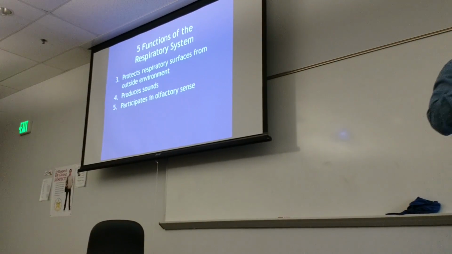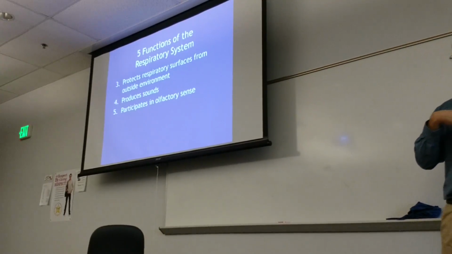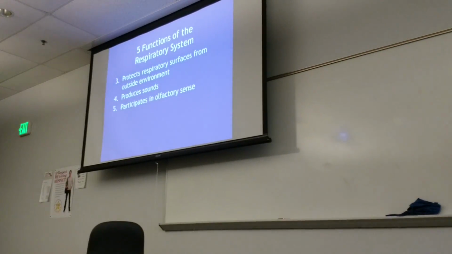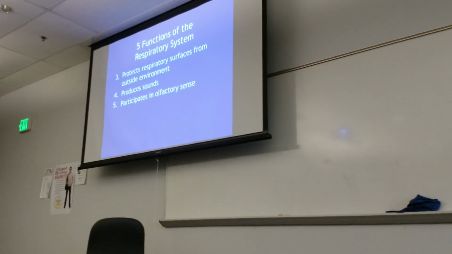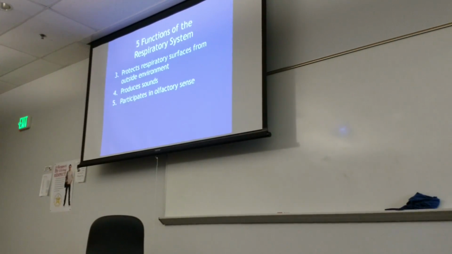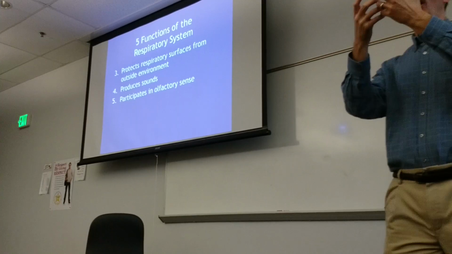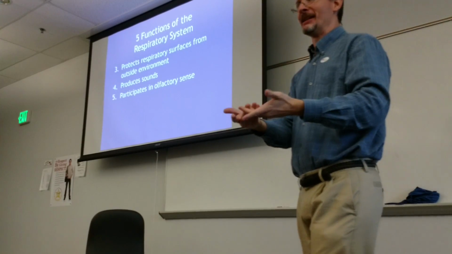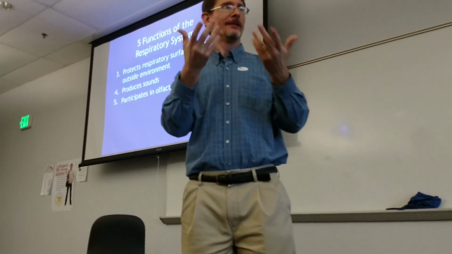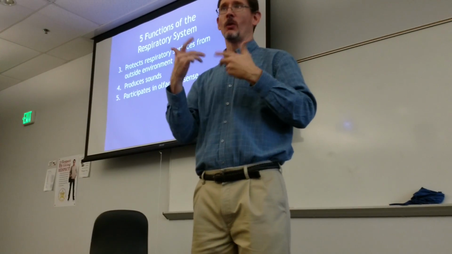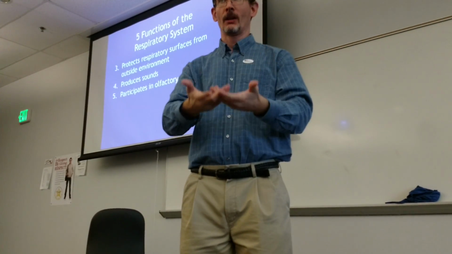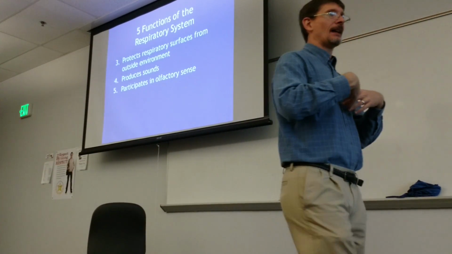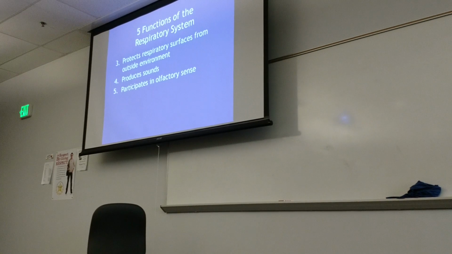Functions 4 and 5, though, are simply things that we can take advantage of, but they are not strictly necessary for life. Such as number 4, the movement of the air through those passageways. We can harness that movement to produce sound. I make my living out of that, as maybe many of you will at some point. You're going to talk maybe to patients or doctors to be able to communicate. Now the deal is that you can live without that. But it is a useful adaptation of the system.